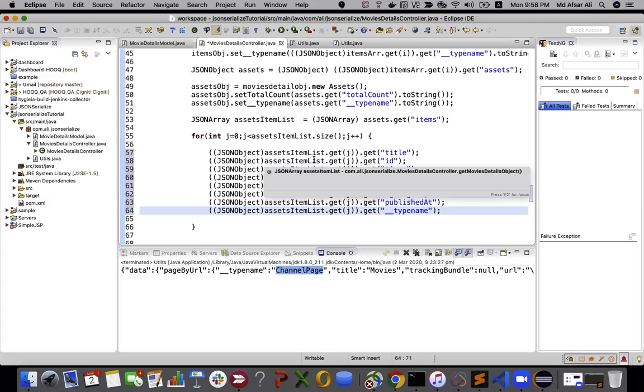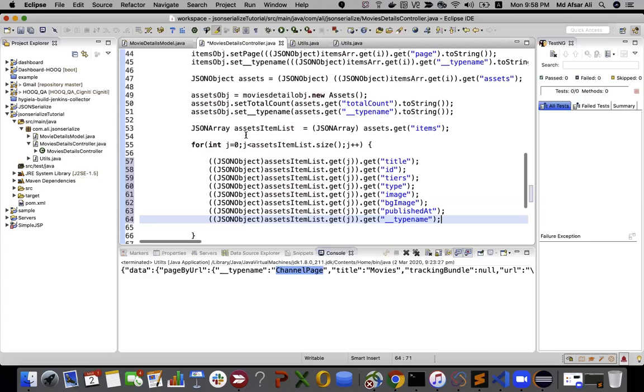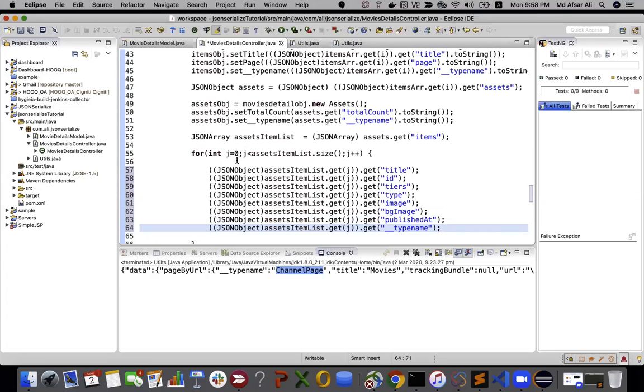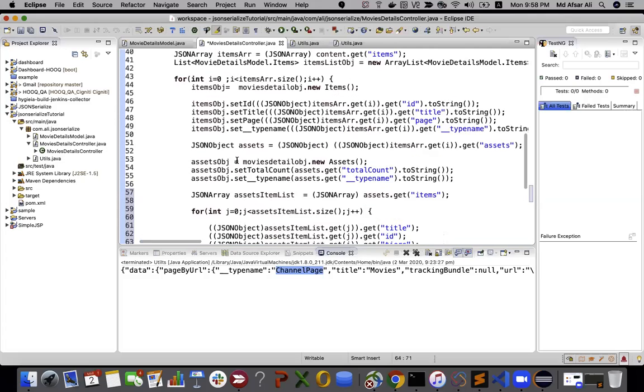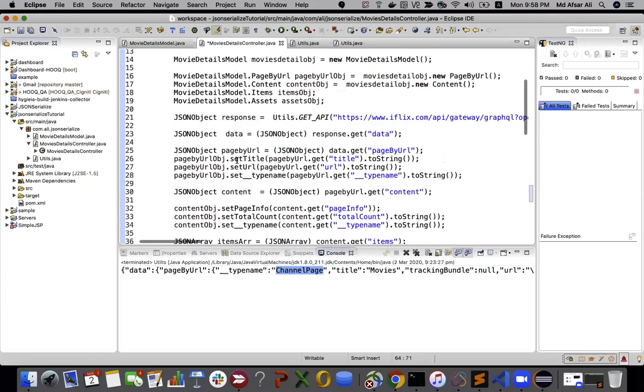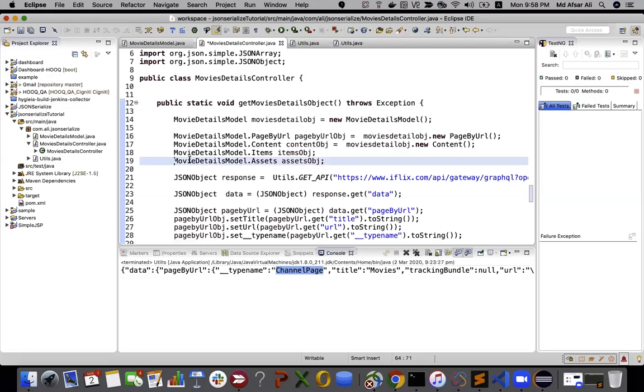So we need to create another class. All right, so asset item, we can define here in a similar way.